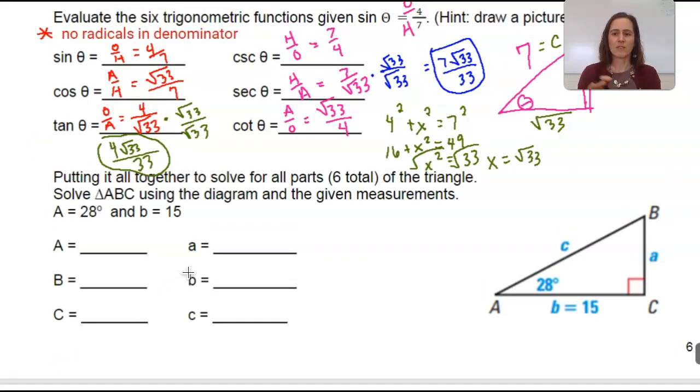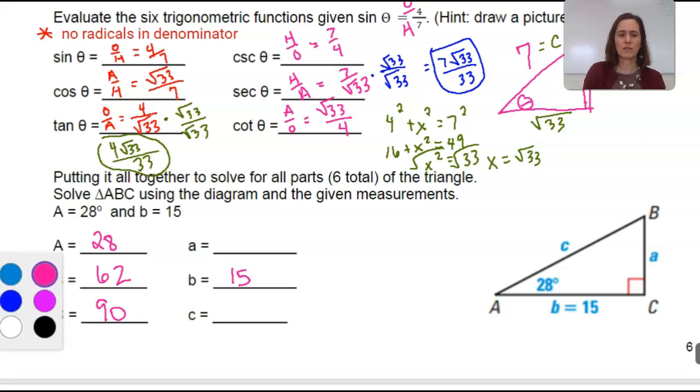And then finally, last example, let's put this all together. We are going to be solving for all the angles and all the sides of the triangle. So the angles are probably the easiest because if you already know 2 of them, you can always find the third one. So let's start with that. We already know that C is 90 degrees. We know that angle A is 28 degrees. And if I add those together, subtract from 180, or actually this plus this is equal to 90, then I know that this measure is 62 degrees. We are also told that B is 15. So just from the given, you know 4 out of the 6 parts. Pretty straightforward. Now we have to use trig to help us solve the rest.